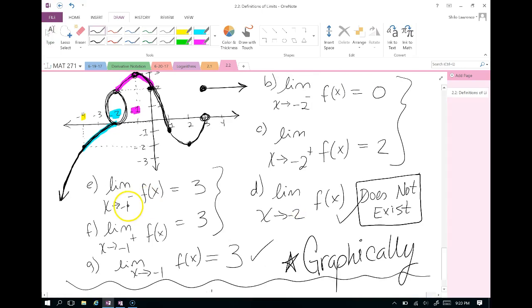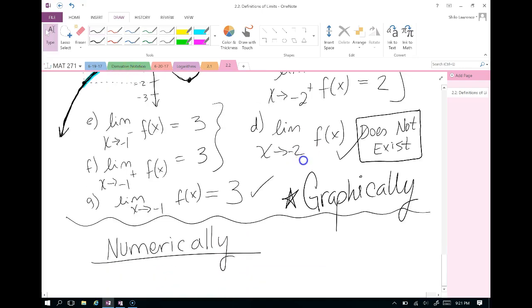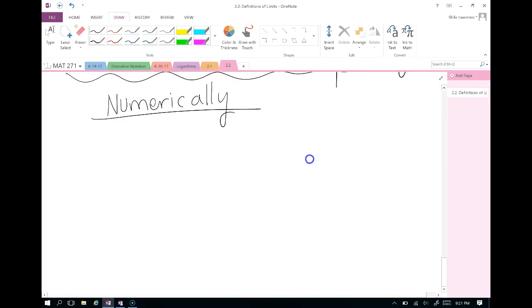We were given an x value. The answer to a limit is a y value, and we'll know the function. So we're just going to be plugging x values in. Now, we don't actually care what the point is there, and sometimes we won't be able to plug that point in. The function might be undefined there, like when we have a hole. We just care what it looks like it's approaching. So we're going to be plugging in numbers that are really close to the x value that we're given.